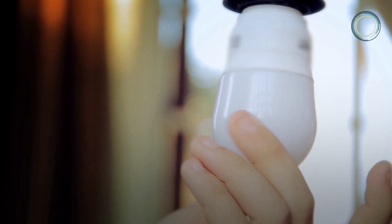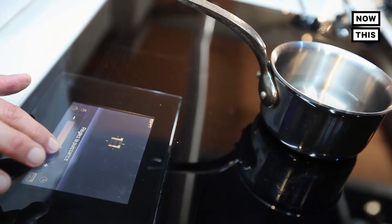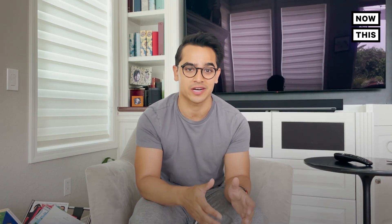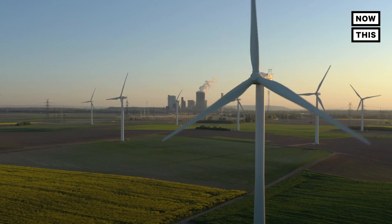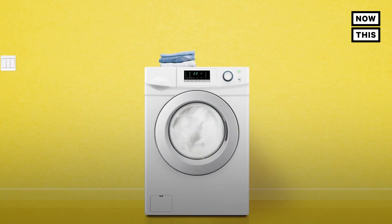Now that we've established switching from gas to electricity, we enter scope 2, which focuses on determining how clean the electricity you're using actually is. Netflix calls this optimizing energy. So let's say you switch all your gas appliances to electric — now you have to take it one step further and make sure the electricity runs on renewable energy sources and not fossil fuels. Scope 2 also calls for switching all your lights to LED lighting and purchasing energy-efficient appliances. At the end of the day, these last two save you energy and money.